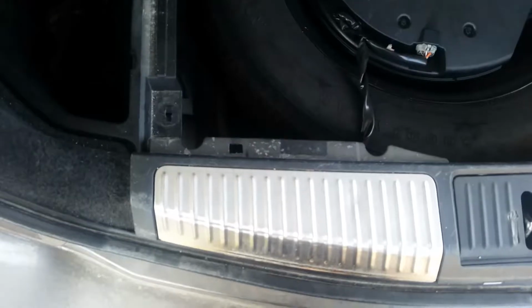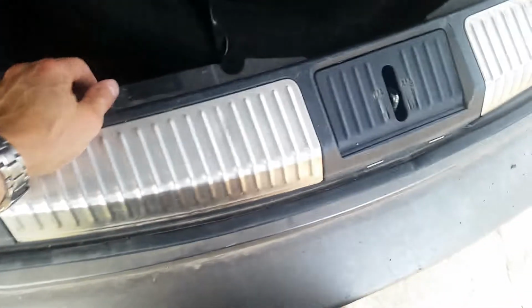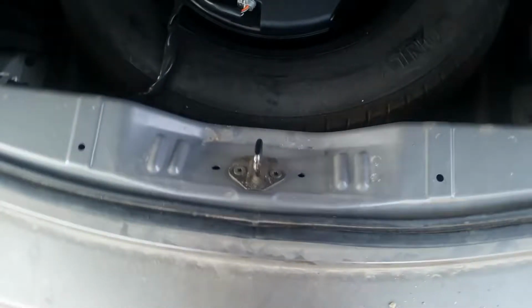And to do that, you're just going to want to get in behind these rivets, pop them out, and then they'll just slide right out. Basically, you pop this top part off first, and then this part will slide right off. Once you have those three rivets off, you just want to gently tug on that threshold plate.